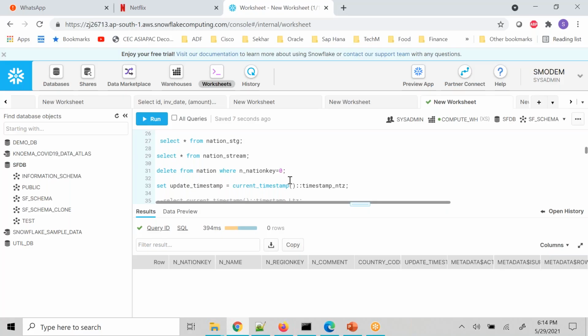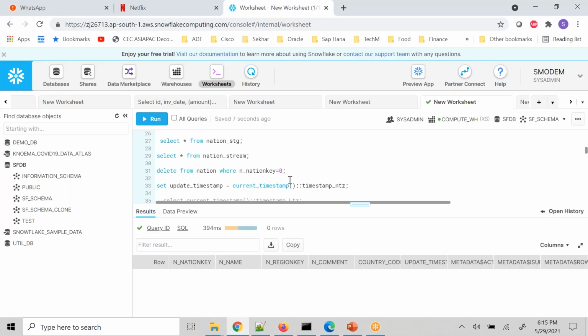The reason is that is what you have in the staging table. Whenever you are trying to sync up, it gets the latest whatever the staging table has. The stream will also have the same data, and then it gets synced up for the first time. Okay. If you don't understand, ask me again, I can still repeat that.